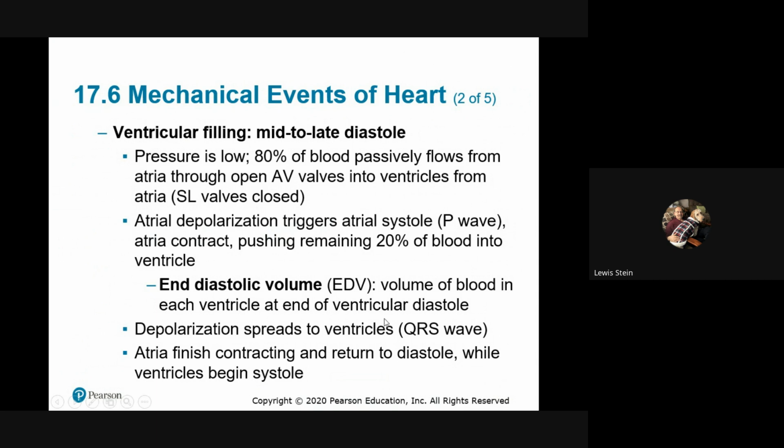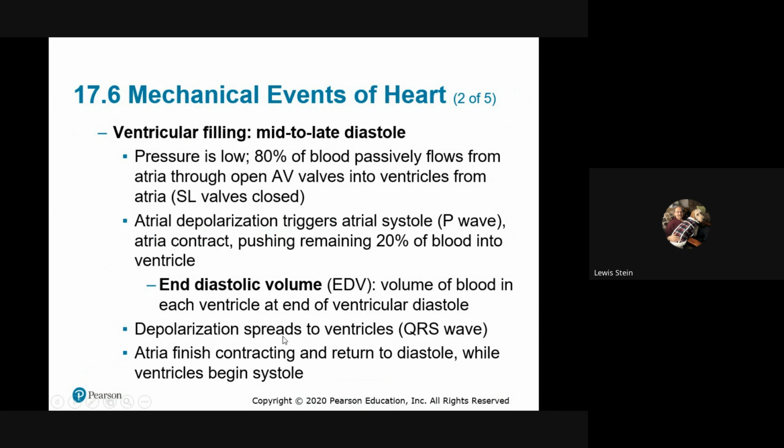So the whole idea, and I've said it a couple of times, is to try to optimize, is a better word, each time the ventricles contract. Each time your heart beats, you've got to pump out, both to the pulmonary and the systemic circuit, the maximum amount of blood that you can. Anything less than that is on a slippery slope down to what we call heart failure. And so once that end diastolic volume, now we top it off. At the end of diastole, we basically come up with a volume of the blood in each ventricle at the end of ventricular diastole. We're going to look at that, because at the end, when the ventricles relax, we want to make sure there's blood left over. You'll see that in a bit.